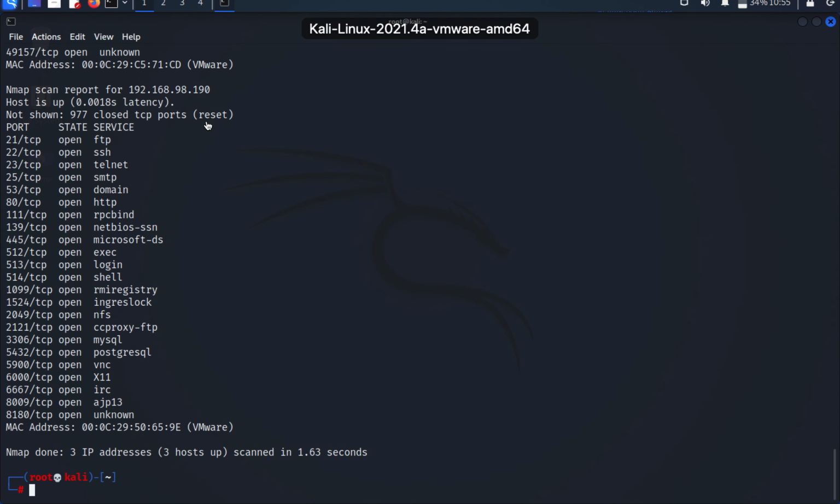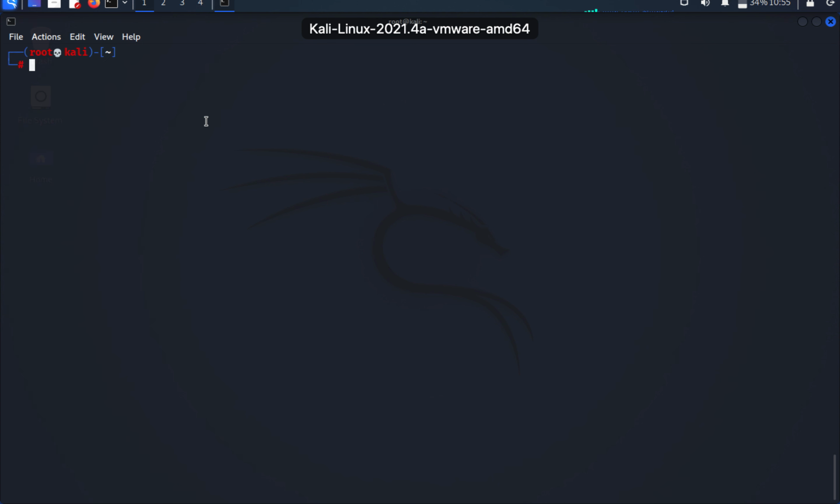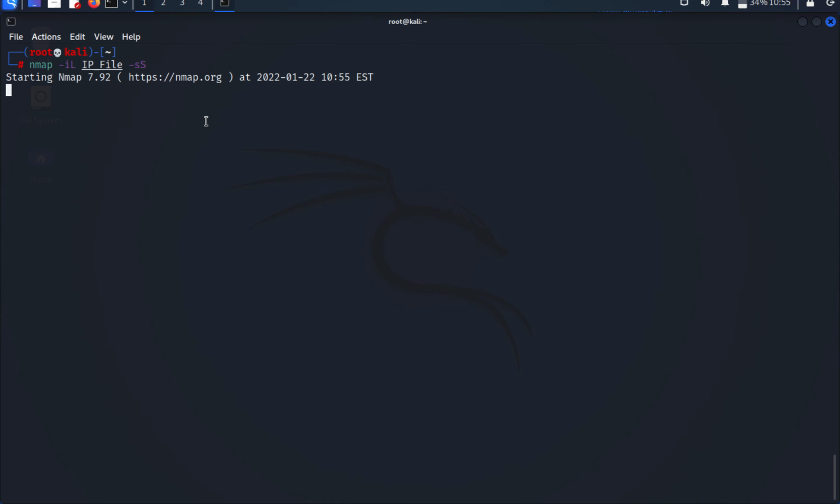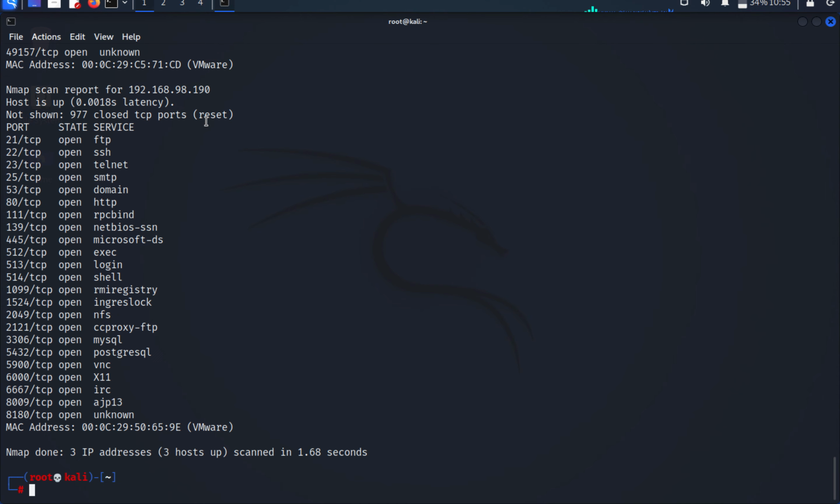So for performing this scan, I can just directly add a small s capital S at the end of my command and press the enter key. I will be able to grab all the information, though the information will be the same. In all of these scans, I am getting the same sort of information for the scannings we have done so far.